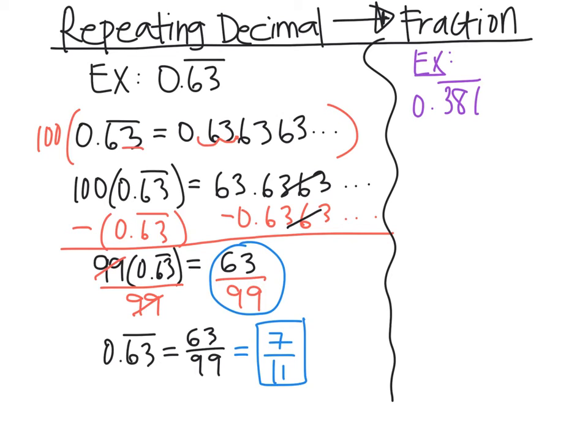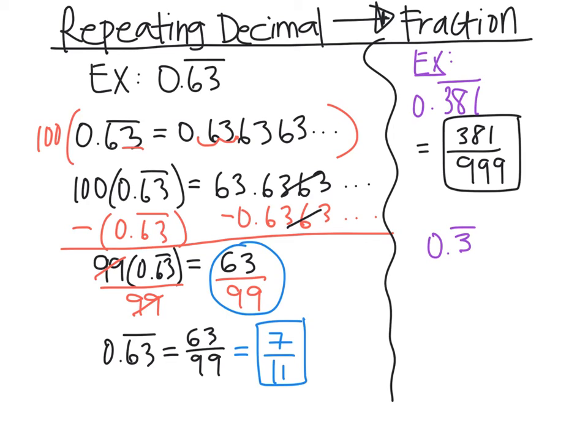So we don't have to do this process every single time, but understanding the process is really important. We look at this and notice that for 63 repeating, since 3 was in the hundredths place, 100 minus 1 is 99. So we treat 0.381 repeating the same way. The 1 is in the thousands place, and 1,000 minus 1 is 999. So now that is what it's over. And we put the number underneath the repeating bar as a numerator.